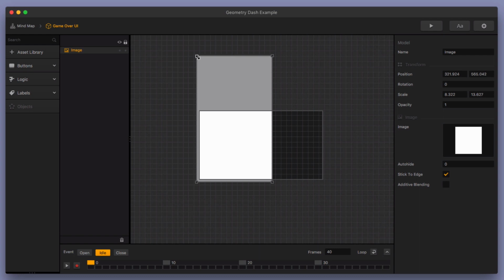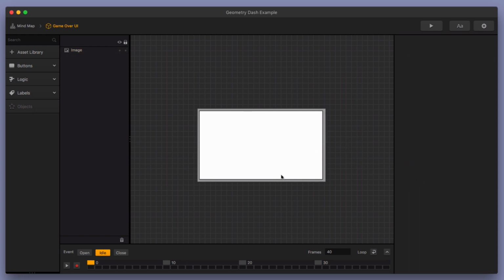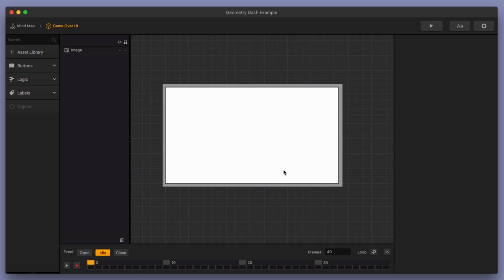For instance, I've got this white image that I scaled out, and I scaled it out originally for portrait, and it was still in portrait mode. Okay, but I want it in landscape. So I'm glad we switched this up now.